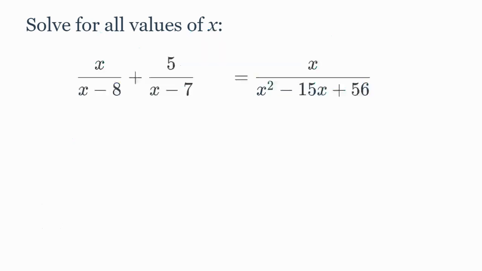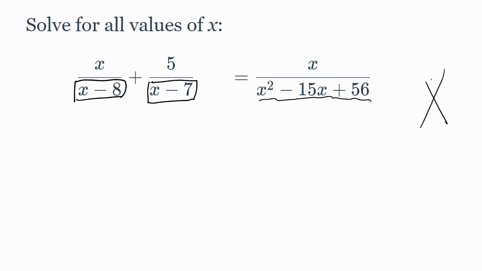All right, in this rational equation, what we're going to see is that these first two fractions have one binomial multiple of what this trinomial is going to factor to have. If I factor this, I put a 56 on the top and a negative 15 on the bottom, we'll pretty quickly recognize a negative 7 and a negative 8 are my magic numbers, through which this factors to produce x minus 7 and x minus 8.